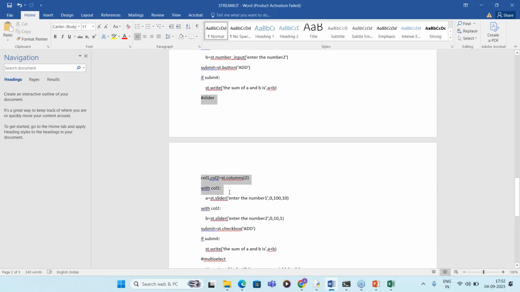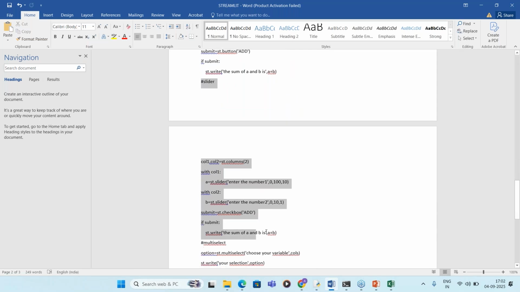And now the other important widget is the slider. We have already mentioned it. This slider is given with two columns, column one and column two. With the two columns, we are going to make a submit. We are going to check it with the addition.